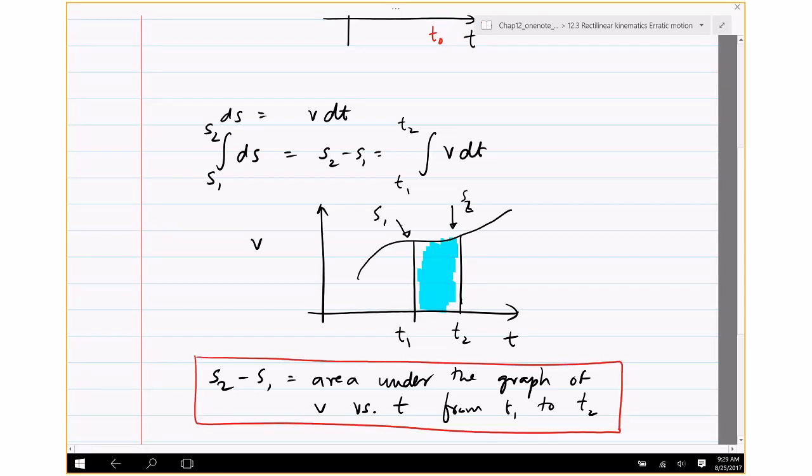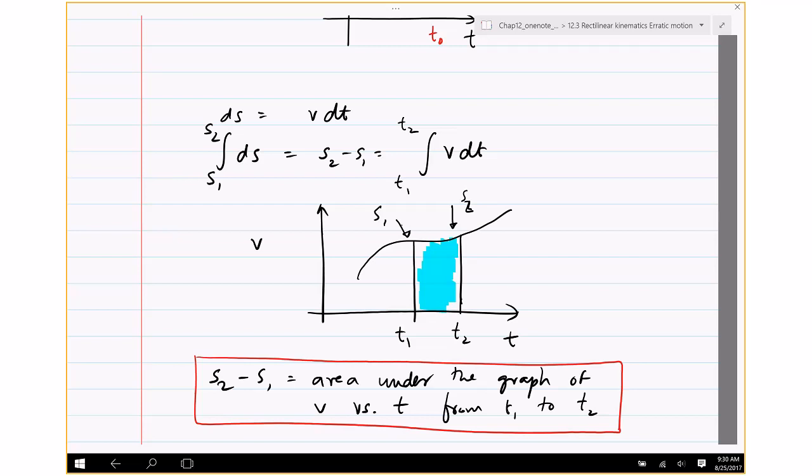So you'll see that the real power of this is when you have simple curves like triangles, trapezoids and rectangles, where it'd be super easy to find the area under the graph by just finding the area of that particular polygon, and you do not have to do the integral. Some of the problems in the book will give you the plot of v versus t and tell you to find the distance covered. In that case, you have to use this knowledge to do this problem.